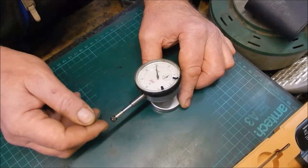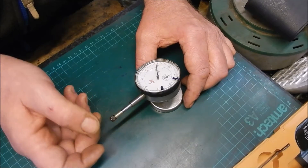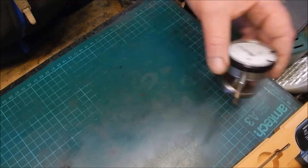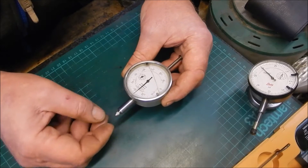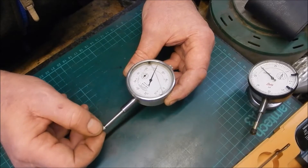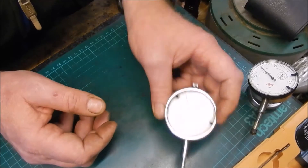The other thing is that gauge is okay but it is a half thou gauge, so it is not really any good for what I want. That is the gauge I had on it - as you can see, my mate came to see me and decided he didn't like it and threw it across the workshop, and it is now knackered. Well, he didn't throw it, but he knackered it anyway.